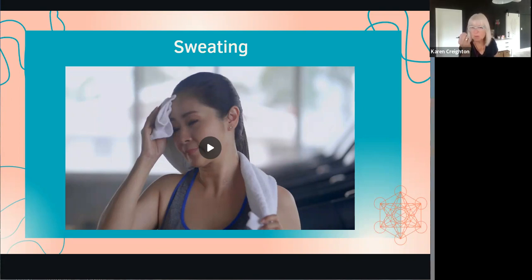Your skin will love you for it, because not only will you be sweating out chemicals, you will also be sweating out heavy metals. And heavy metals can wreak havoc in your body, hence not having aluminium in your deodorant. Now, aluminium can really affect the brain and has been linked to Alzheimer's and also other things, like breast cancers and things.